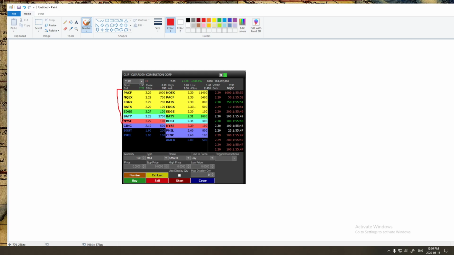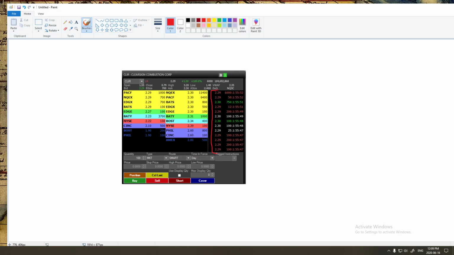So that's why a lot of times you're going to see big share numbers really far from the price. Just keep in mind that they can remove their order. The way that you can actually confirm is with the time and sales. The time and sales is on the right of the level 2. This is the time and sales. It shows the moment that transactions are filled, the moment that the transaction is confirmed.